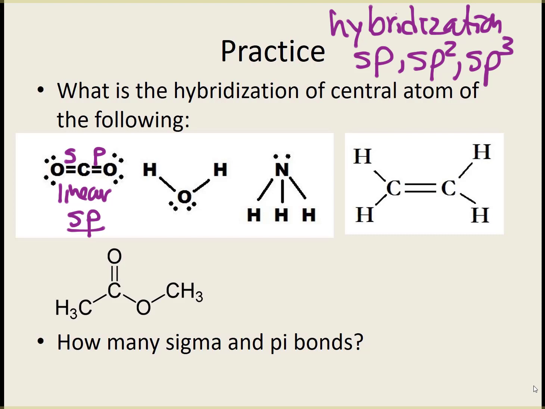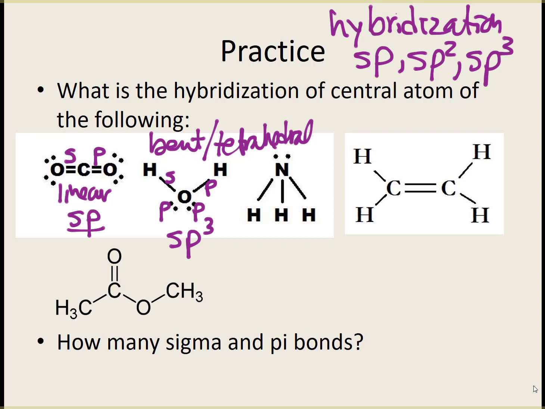Let's look at this next one. So this is a bent shape, but its electron domain is tetrahedral. That means it has 4 groups coming off a central atom. And so this one is going to be an sp3. So again, a tetrahedral electron domain is sp3. And again, the way I remember it is I just count around. I go S, P, P, P, and I just put them together, sp3. So again, that's bad chemistry, how I remember it. But if you remember 4 electron domains or tetrahedral is a sp3, then that's good chemistry.